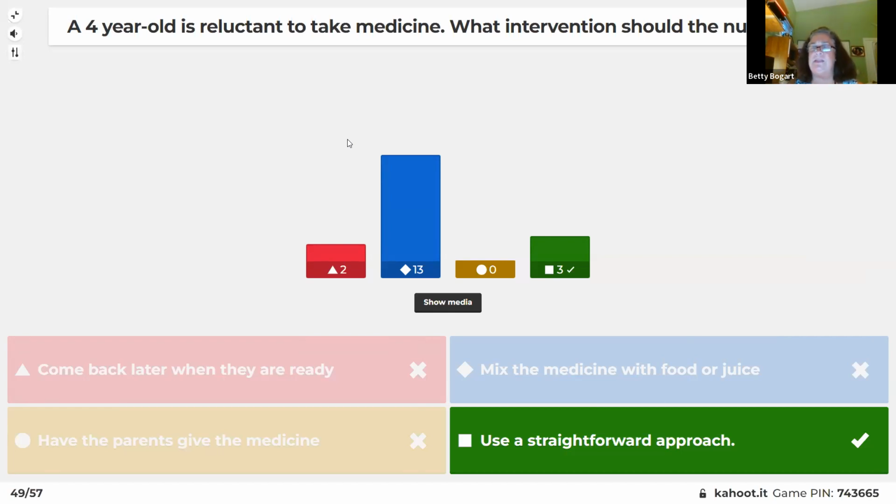Okay, you need a medicine. Do you want to chew a pill or do you want liquid? If you want the liquid, do you want it in a cup or do you want a syringe? You can squirt it in your mouth. That's straightforward. And when you don't give them an opportunity to say no, they're more apt to take their medicine.